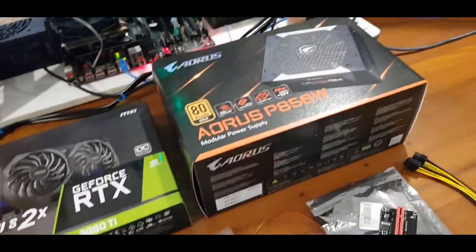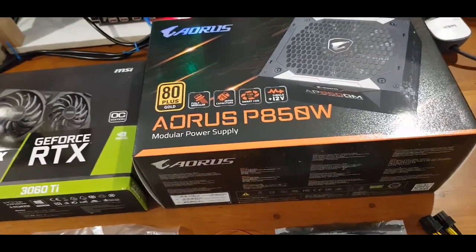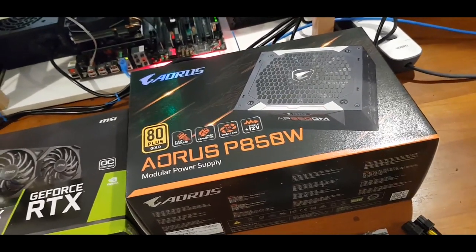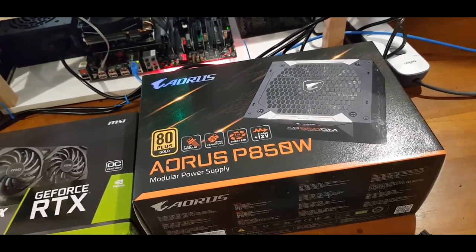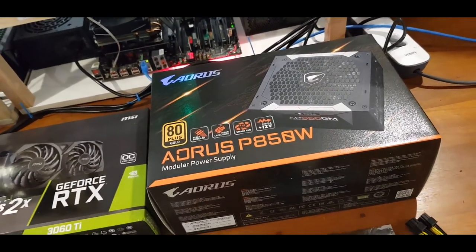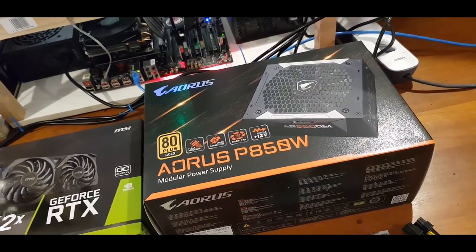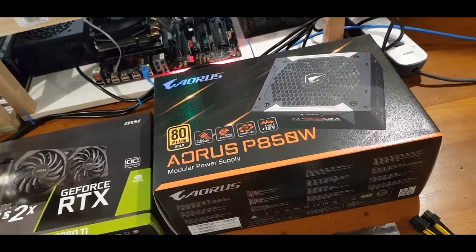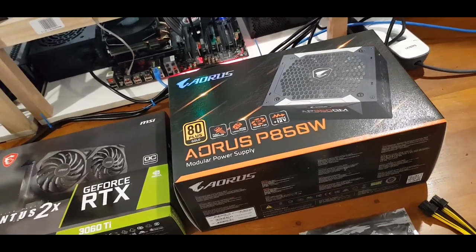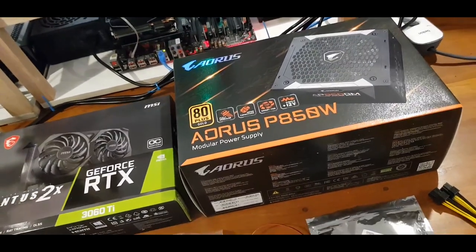If I just scoot across here, to get the base rig build done you need a good power supply. Again, I've used these extensively on all my rig builds. Love them. The Aorus, this is the Gigabyte Aorus P850W, an 850 watt ATX power supply. Don't get this confused with the Gigabyte 850, the non-Aorus models, which are not very good. There have been a lot of reviews of them on YouTube with exploding parts and stuff. But this is a very different animal.